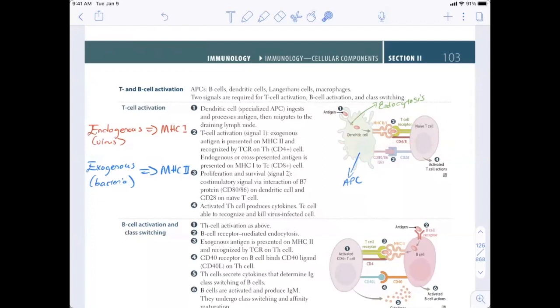But I just want to remind you guys that the antigens can be different. They can be endogenous, they could be exogenous, okay? So really and truly, in this picture, what they're showing you here is the possibilities. That's why they said MHC1 or 2, but really what we're using here is MHC2, because this is bacteria. So this is not really a picture of MHC1, but MHC2, which you can clearly see because it has two arms right there. All right. So don't get confused when you're studying this, right? They're just telling you that on another day, if it was a virus, it could be one. But really and truly, this picture is a picture of MHC2. Okay.